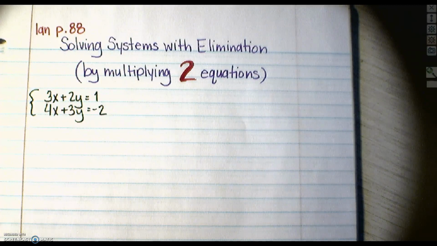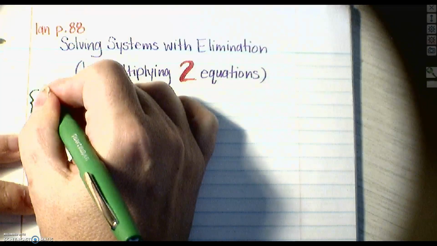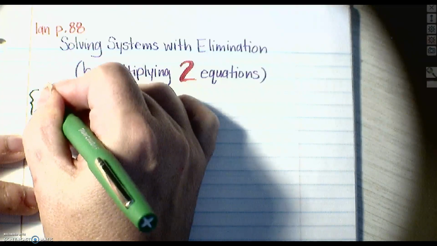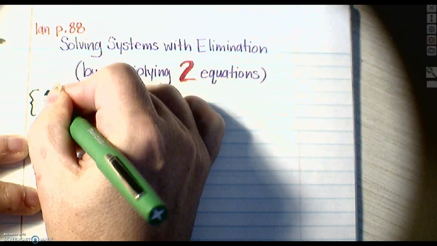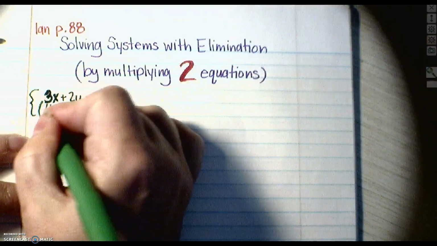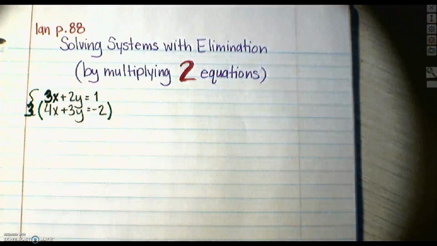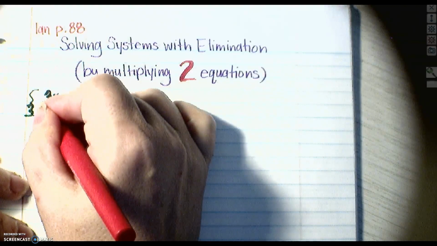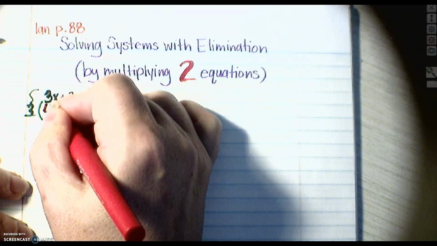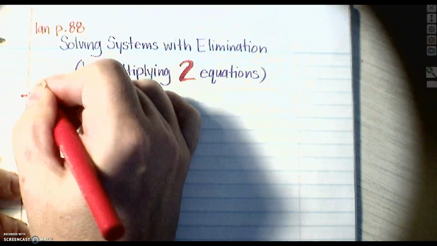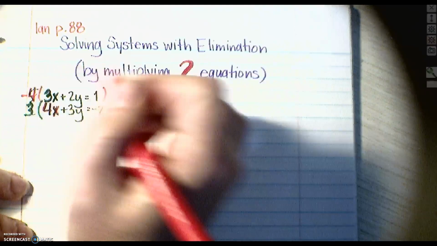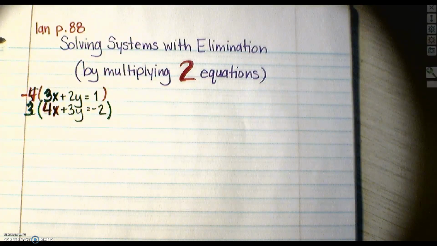And how do we decide what to multiply both by? Well, let's look and see what we're trying to eliminate. If I'm trying to eliminate this 3x and this 4x, what I'm going to do is multiply my second equation by 3. And then I'm trying to eliminate this 4x, so I'm going to multiply this first equation by -4. I just kind of crossed them up and made one of them negative. What that's going to do is create new equations that actually will cancel out your x's.